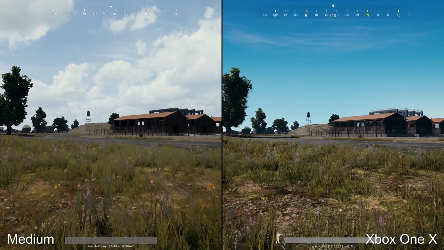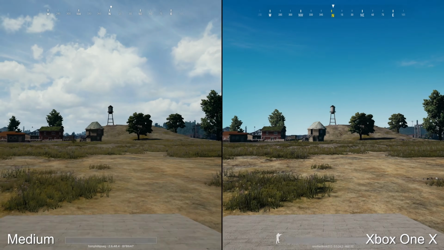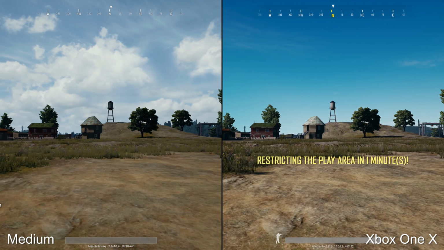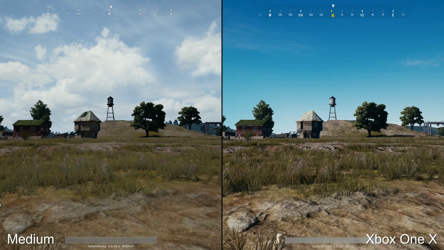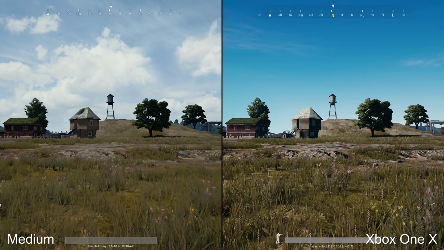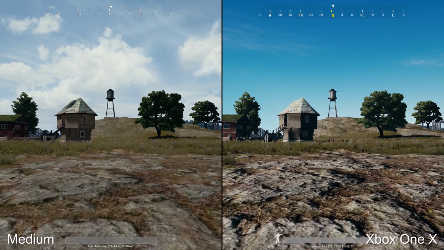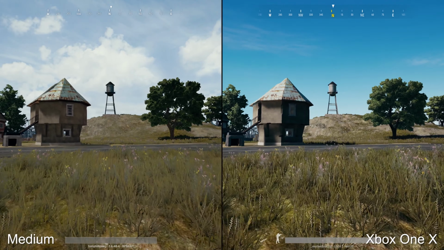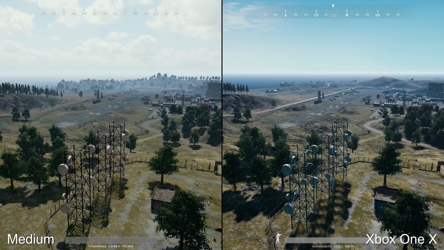But again, it's really not the case, and that doesn't really tell the whole story, because Xbox One X, much like the standard Xbox One, is using higher resolution textures than the suggested preset. So yes, we're getting sharper textures across the floor here, and there is definitely a variation in anti-aliasing between the two, so they're definitely not on par in that sense. There's a bit of flickering on the Xbox One X side where it's just not happening on the medium PC setting. And what else can I say?